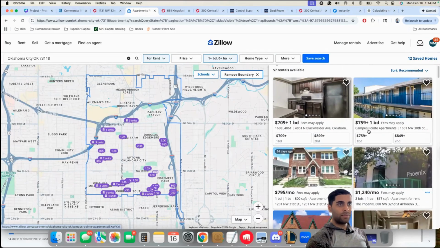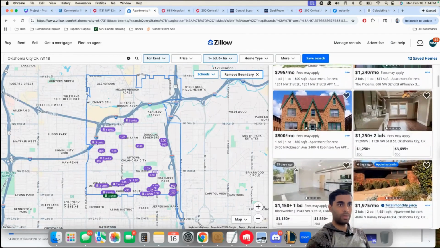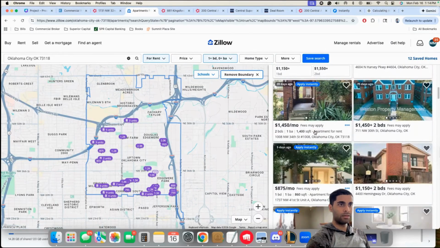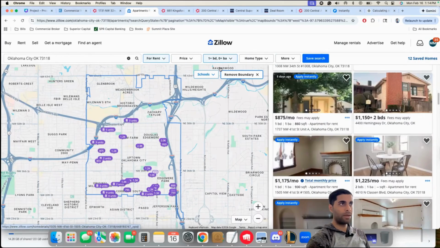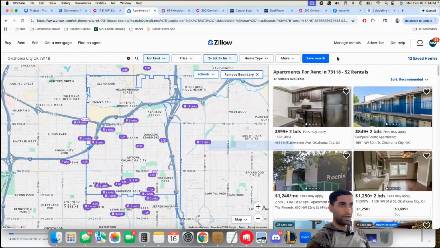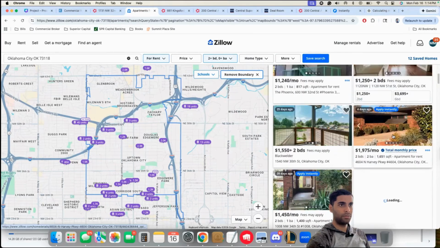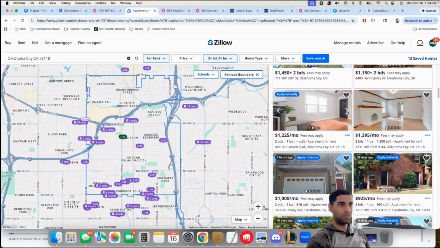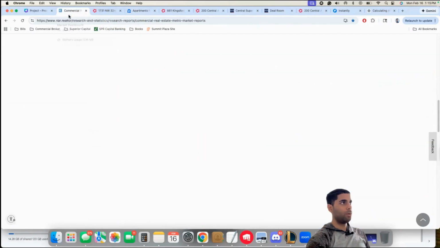So it looks like for 1s, we got 750, 800 for a 1-bed, 1-bath, 800 for a 1-bed, 1-bath. This is nicer though, it looks like balcony and all that. 875. So I'm going to use 800 for the 1-bed, 1-bath, and then for the 2-bed, what we got for the 2-bed? 900, 850, 1200, 1500, 1400. It looks like I'm pretty comfortable at the 1200 mark for the 2-bed. So, 800, 1200, we'll split the difference. We'll say about 1,000, but we'll make it 1,100.